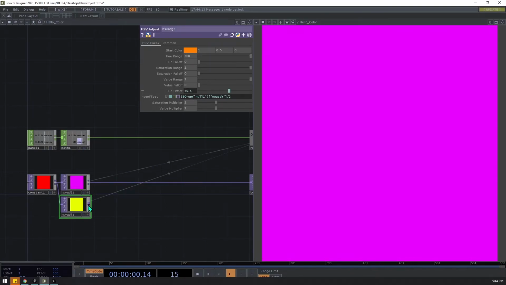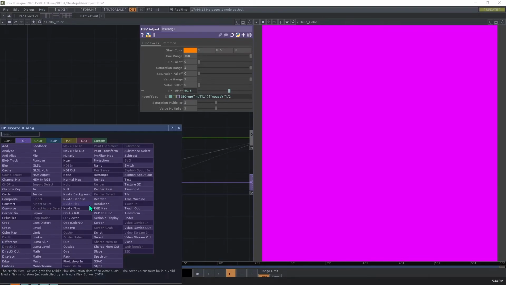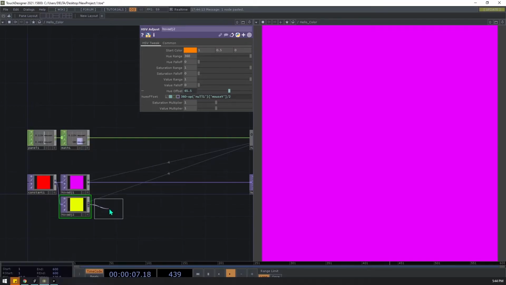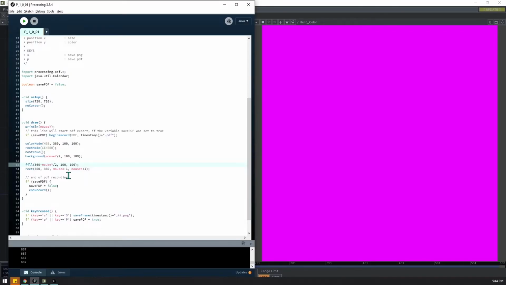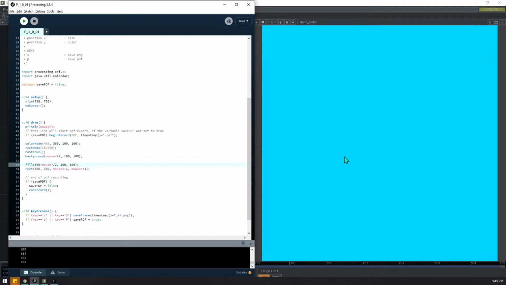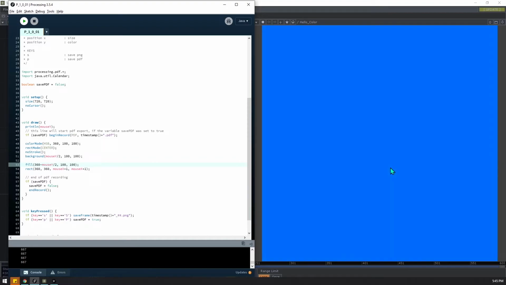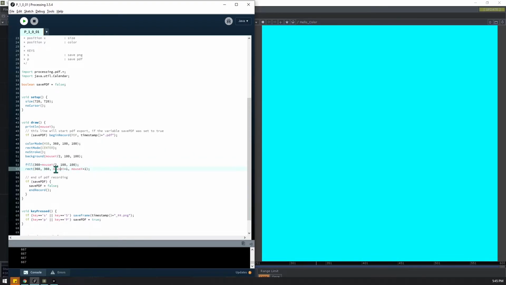The next thing is to use our translation. In this case it is a transform, to scale this square. This square we can see is in the position of the center of this processing, because it's 360 and 360, so it is here, and the value of this box is the position of mouse X plus 1. So if we are in 0 pixels, 0 position, our square will remain 1 pixel to have it there.